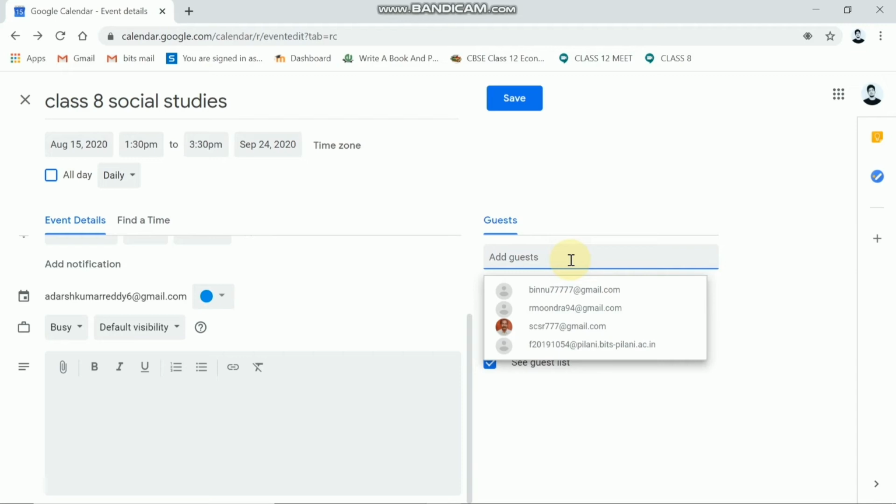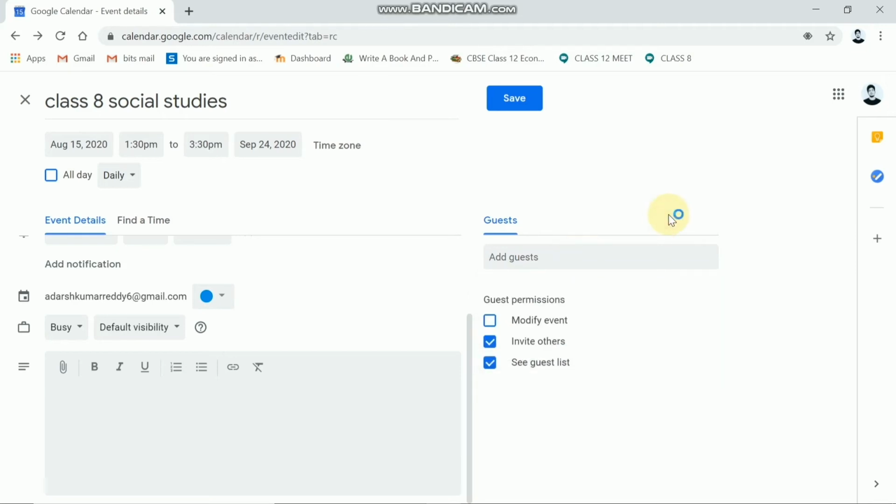I mean, if you mention any emails of persons, then an invitation will be sent to them, saying so and so person is inviting you for the meet. If you don't want to add any guests, I mean, you are not selecting anything, then you are confirming that anyone can enter your meet if and only if you allow them to join the meet.